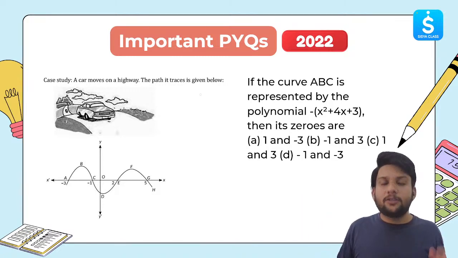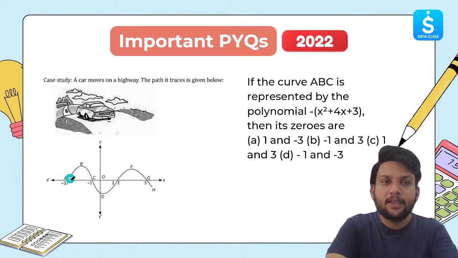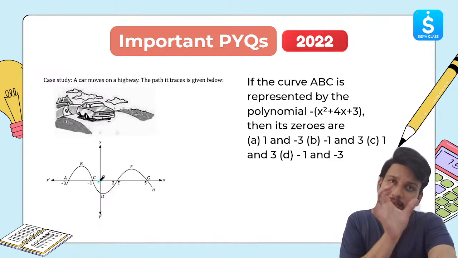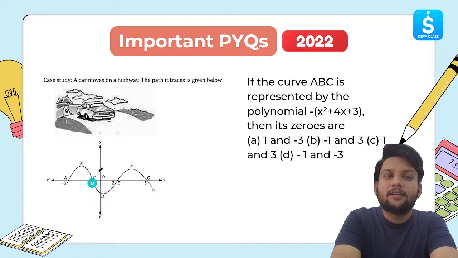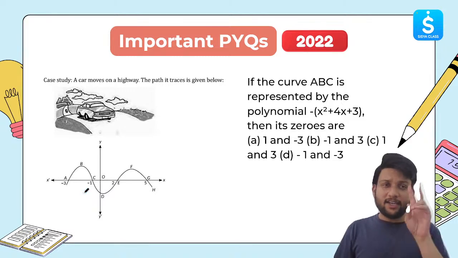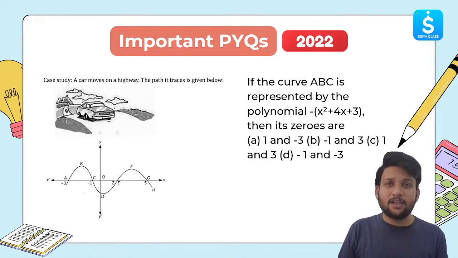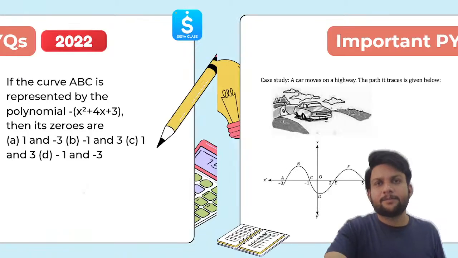The second thing is you see the geometrical meaning of the zero. Now look at this path, curve A, B, C. This is a parabola. If we consider only this portion of the curve, at which points is it cutting the x-axis? It is cutting at -3 and it is cutting at -1. Yes or no? So if it is cutting at 2 points, these are the zeros. We have -1 and -3. So which is the correct option? Option number D. Pretty clear, very easy, right?